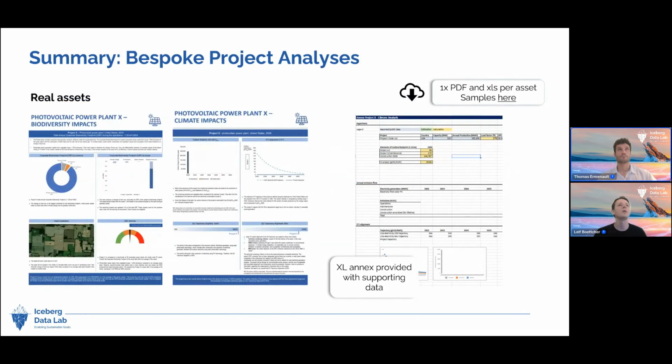Here a little recap on what we provide: report with visuals plus an Excel, and that's basically it for project assessment. So as I said, this is specifically useful to screen beforehand if I should invest in a project or not. And afterwards, if the project is very beneficial to the environment, then we can report about it.